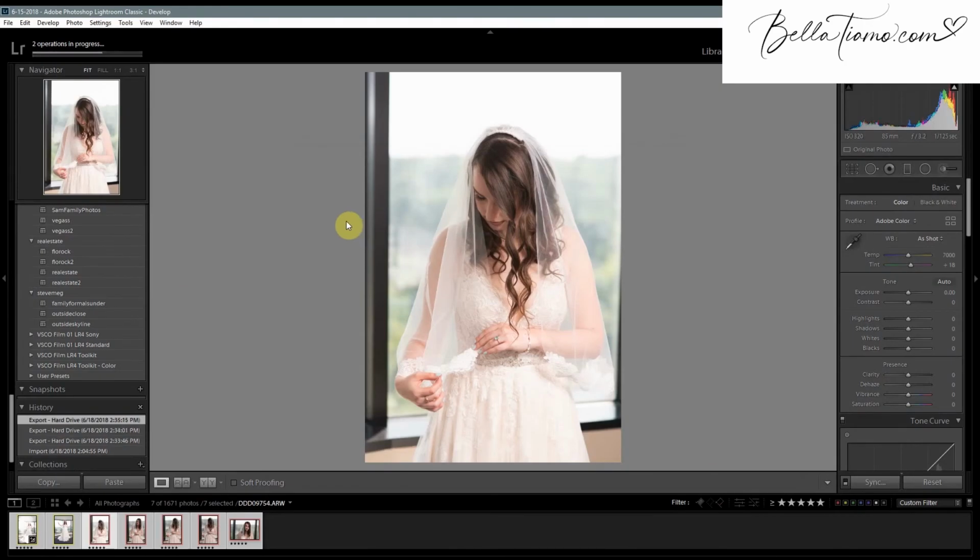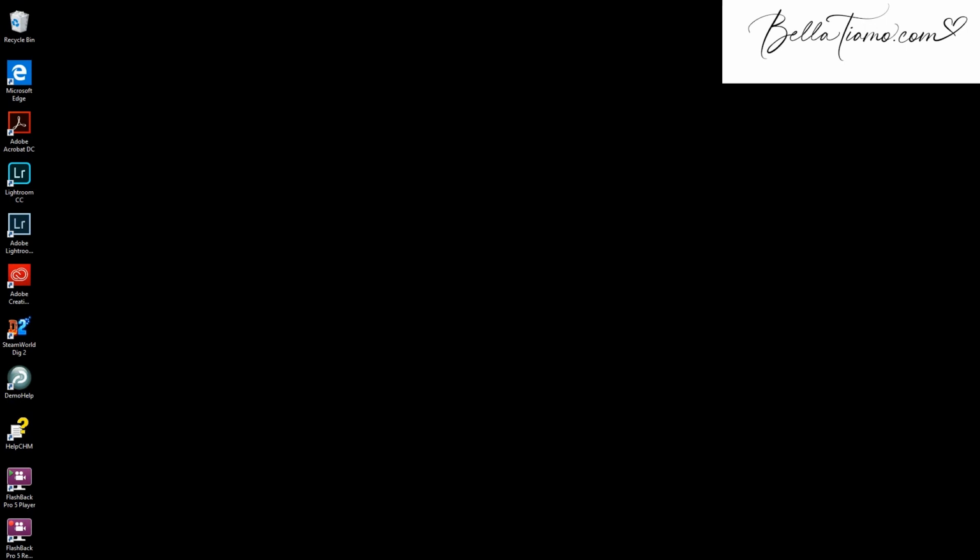So now we basically have three processes for the exporting. We have the photos for them, and then we have, very similar to each other, the best of the best, where we have one with a watermark and one without a watermark. The reason for that is if we want to use these on our website or something, we really don't need the watermark. But if we want to use these on social media, like Facebook, Instagram, whatever it be, we kind of prefer having the watermark just so people have a place to link back to, so they know where the images came from. So these are exporting out, and we'll let those do their thing. And that is basically the run through of what we would do for Lightroom.